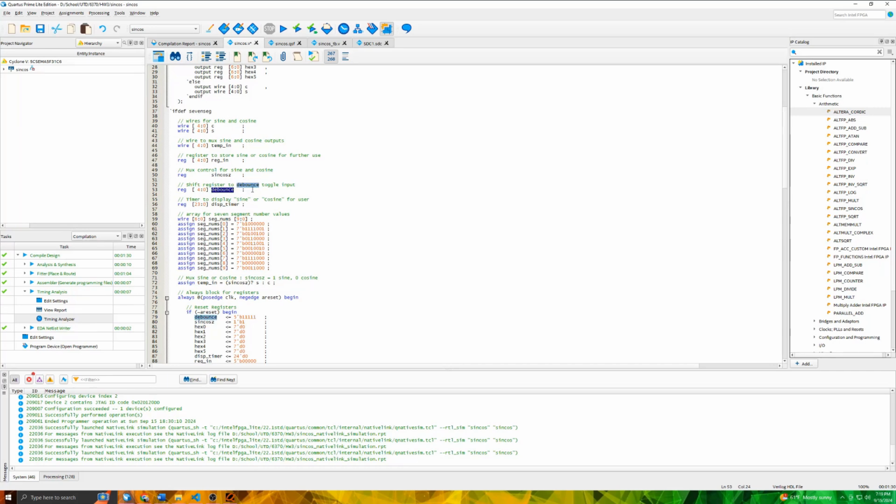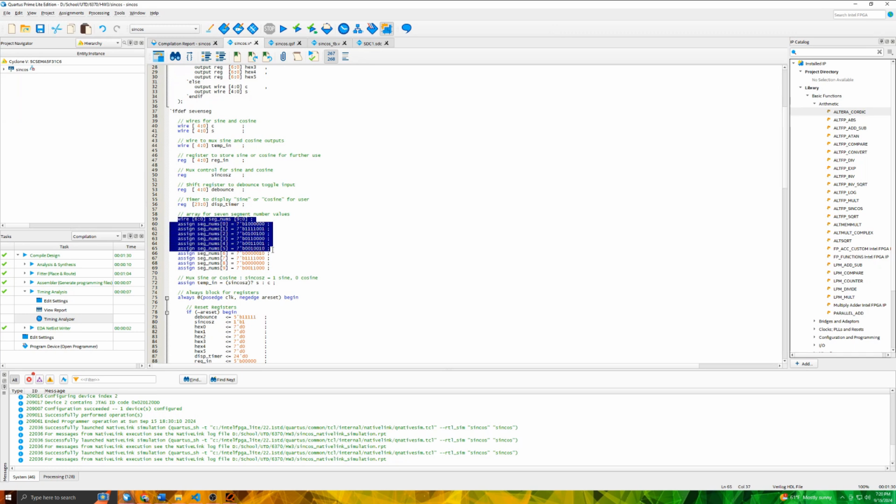Right here we have a debounce shift register that will debounce the input of the toggle switch. And what you can see right here is a timer. So I create this timer. It basically displays either sine or cosine for about 1/3 of a second each time you toggle.